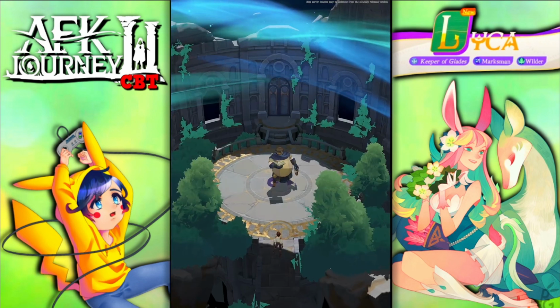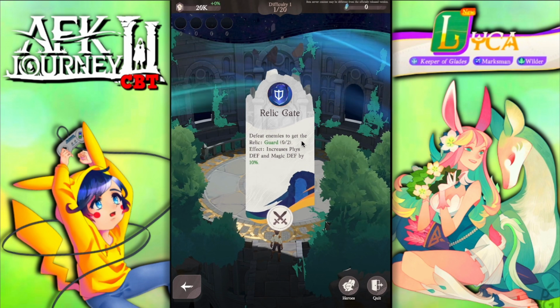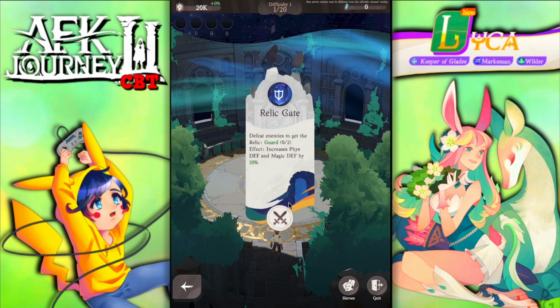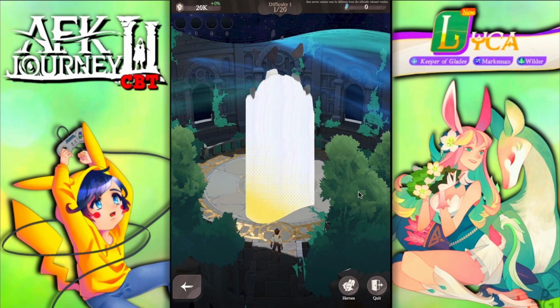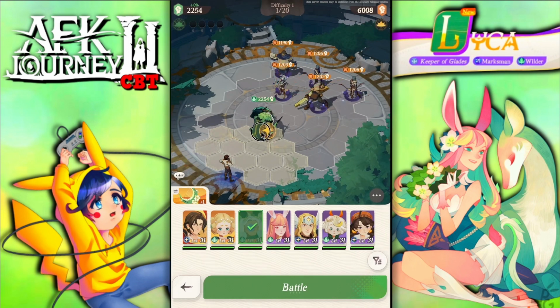This is the animation for the opening, and you will be greeted with 1 buff that they will randomly give you, so you can pick it. It will help you throughout the game, and you can upgrade it. So we gain the magic resistance plus defense resistance, which is good.